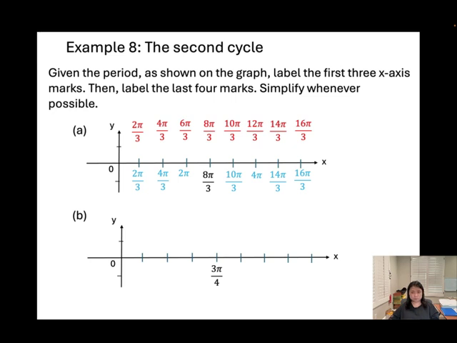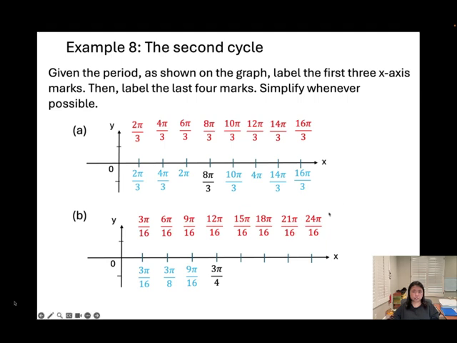Okay, B. Do the same thing. Divided by 2, or multiply by 1/2, times 3. Okay, right? So this time, the first guy will be 3 pi over 16. And then the multiples of 3 pi: that will be 6 pi over 16, and then 9 pi over 16, 12 pi over 16, 15, 18, 21, 24.